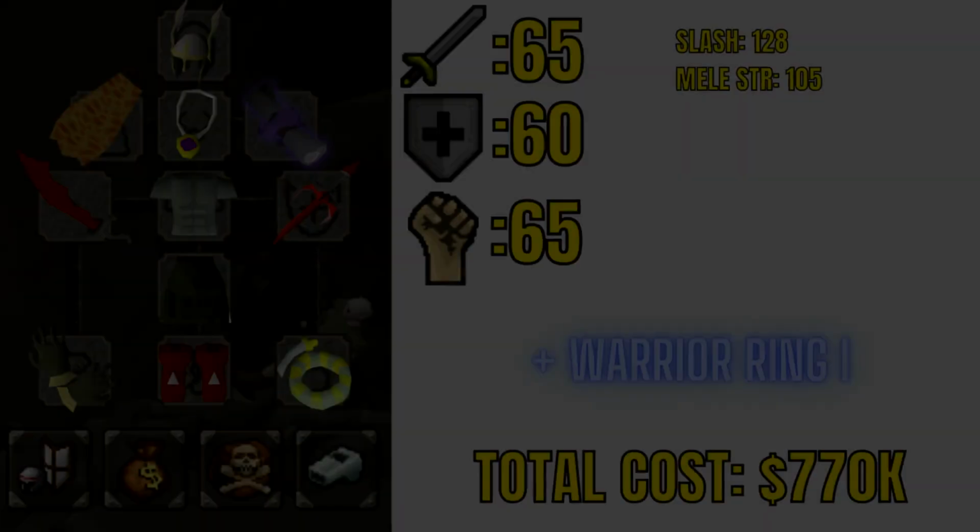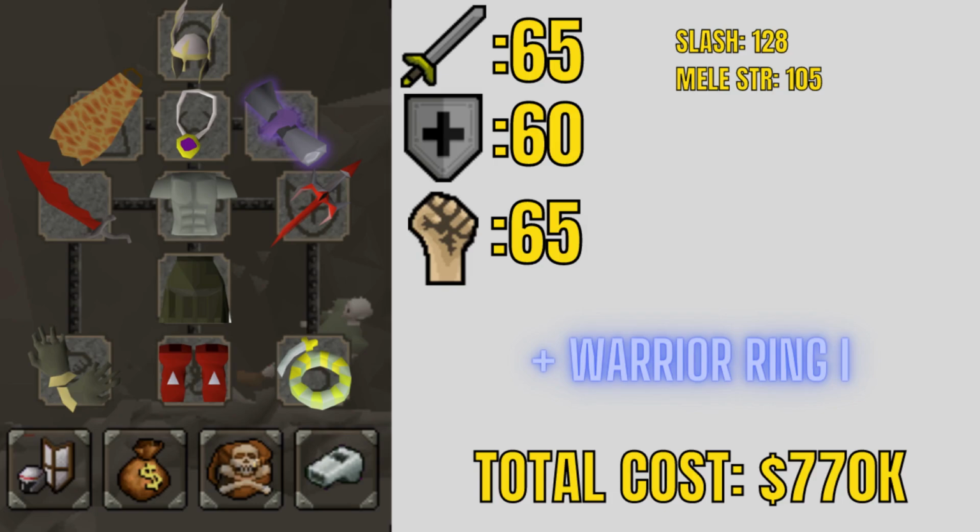This tier is going to be a short one just because all the next upgrades that I think you should be getting do cost a bit more money. The last one that we can squeak in here is the Warrior Ring. You are going to upgrade out of this fairly soon, but as we are stuck here with our tiny little bank, you might as well get a little bit extra slash bonus.